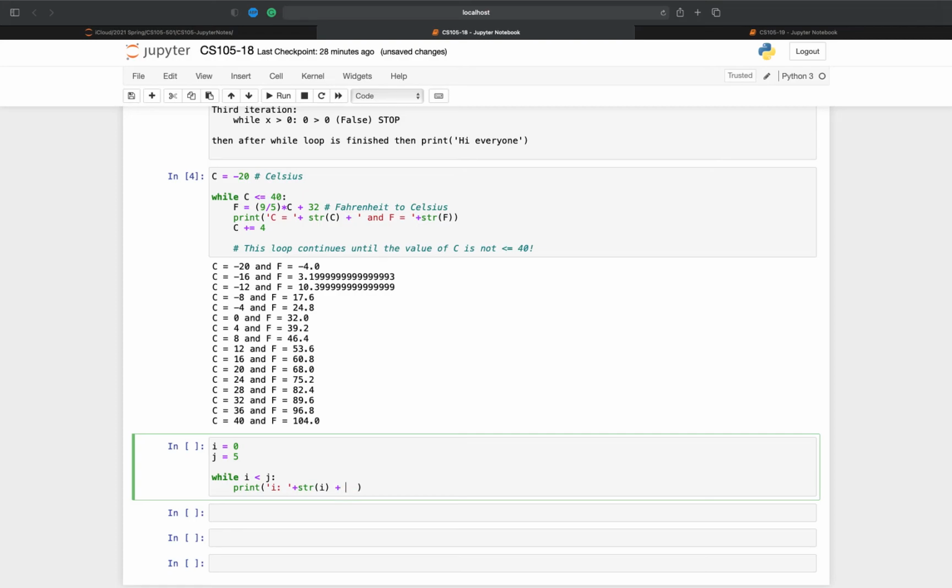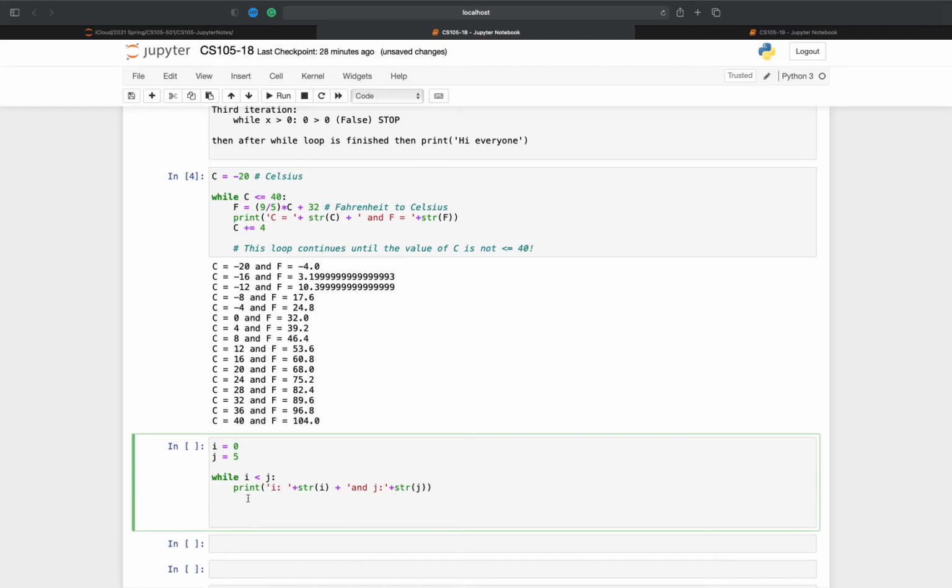And then plus j is equal to str j. So I'm just printing i and j in each iteration as long as i is less than j, right? Now I'm going to increment i by 1, right?